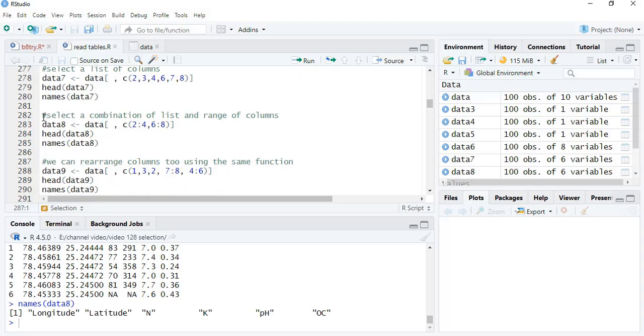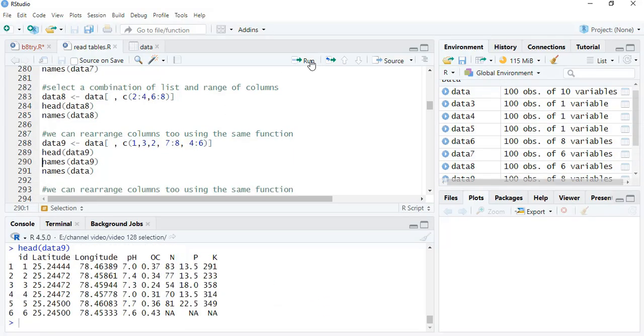So while selecting, we can also rearrange it. Suppose I want first, then third, then second, then 7 and 8, and then 4 and 6, the column numbers. So that also we can use. Now you can see, earlier it was longitude, second column, now the second column is latitude.